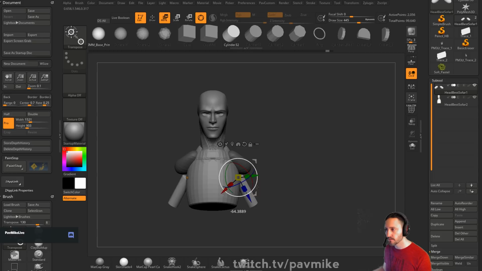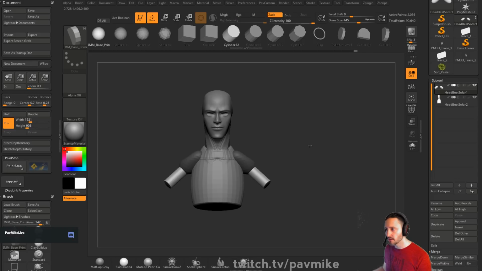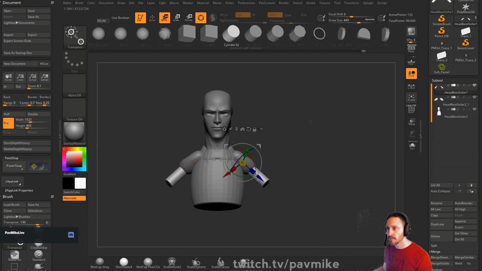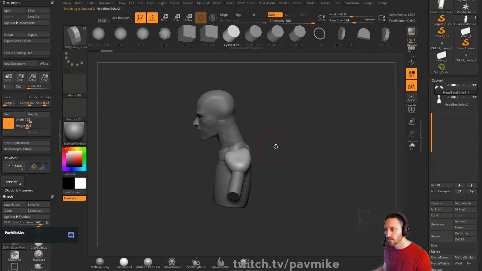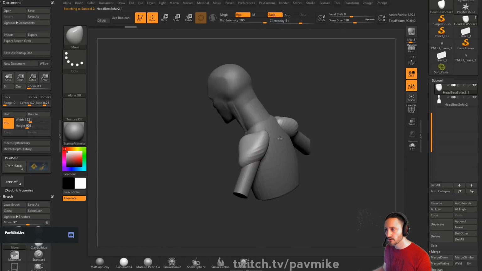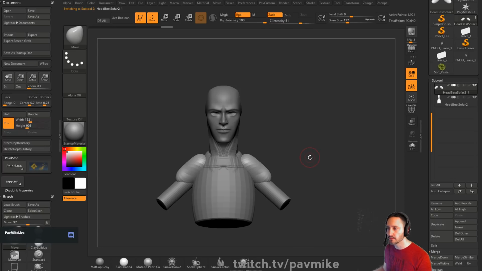And what we're trying to do is get something we can put a shirt on. I like to keep the arms out a bit. It doesn't have to be a T pose. It can still be an A pose, but keeping your armpits free for some cloth stuff. Let's go ahead and split mass points here. And then we'll go ahead and do this one here, and we'll curve this forward. So something like this. Now, let's go ahead and put a shirt on this person.